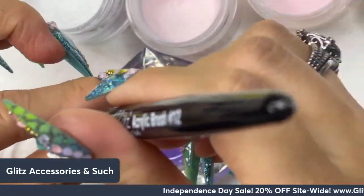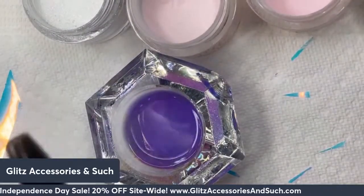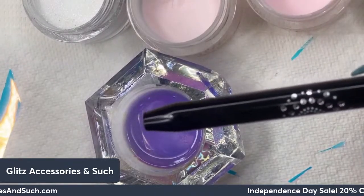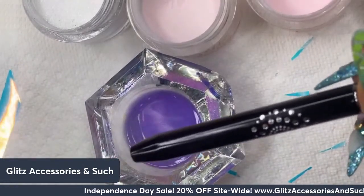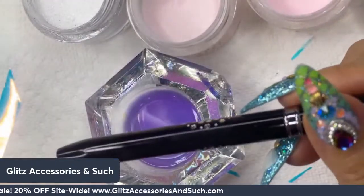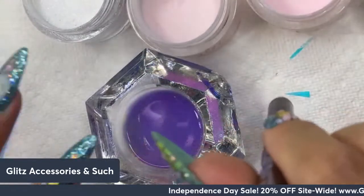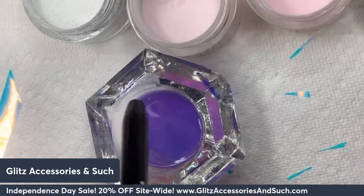So you're going to put the cap on and the bristle down. With Glitz acrylic brushes, every single brush is made with a lot of care, and we really take good care when we specially make the bristle. That's why it lasts so long, and one of these will last you a long time for every penny of your investment. Capping it down like this helps the airflow and drains any excess moisture from the bristle.